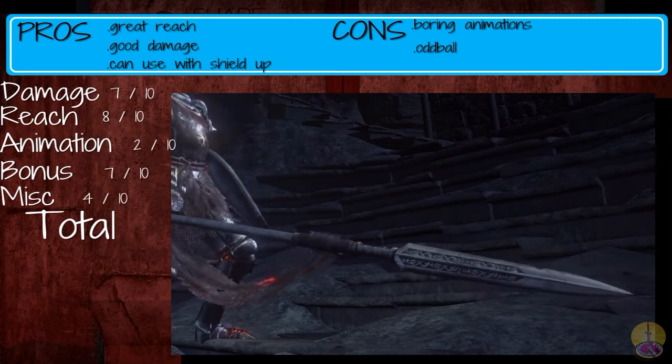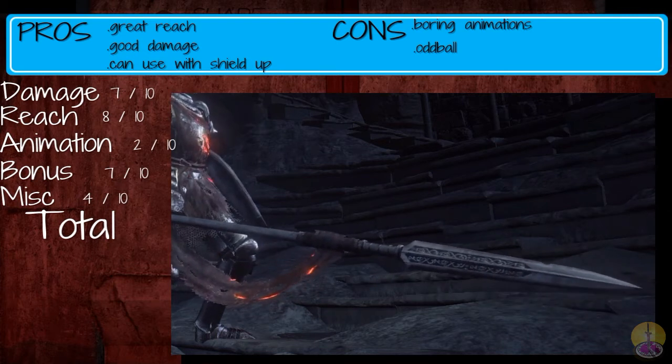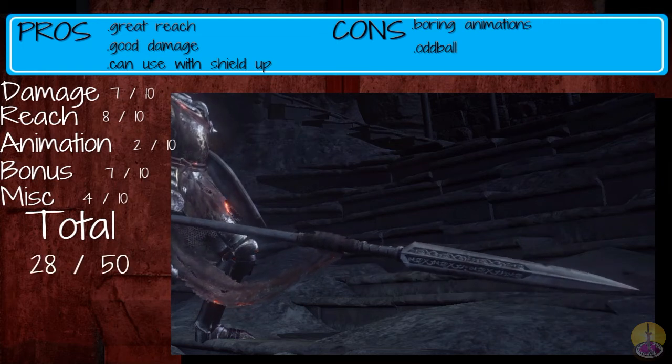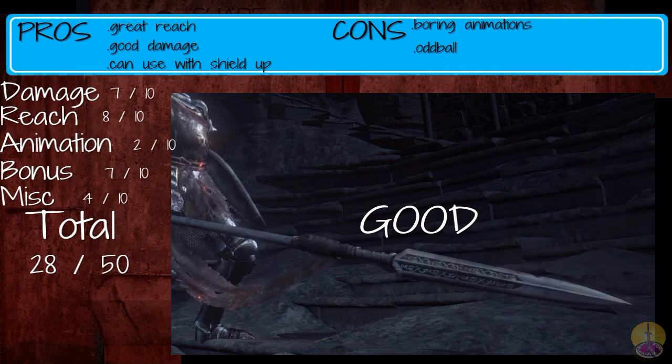Because of all the spears, I feel like this one doesn't really have any special qualities that make it stand out from the others, aside from it just being a foot longer than some others. That's not saying a whole lot. But in total, the Lothric Knight Long Spear gets 28 out of 50, which is good. It's good. Not great, but it's good. It's okay.